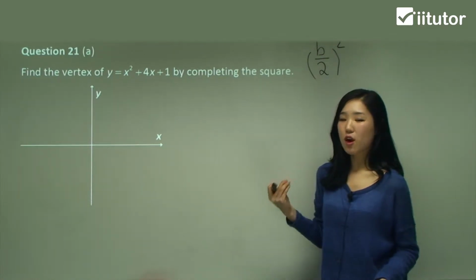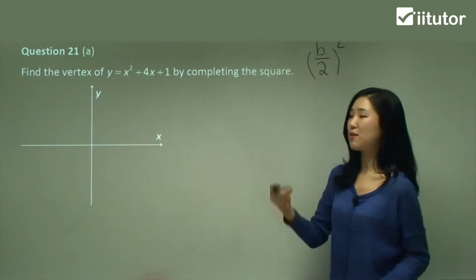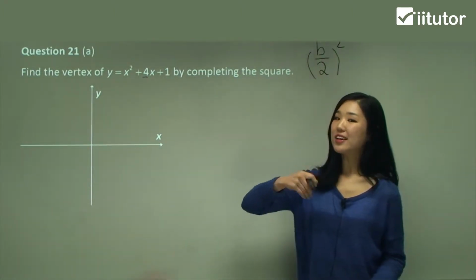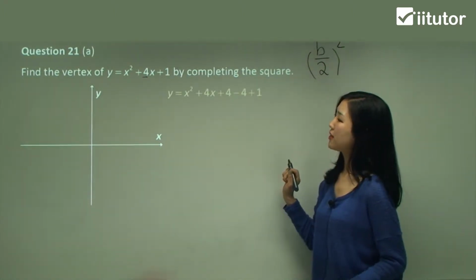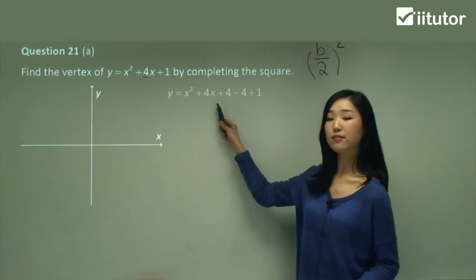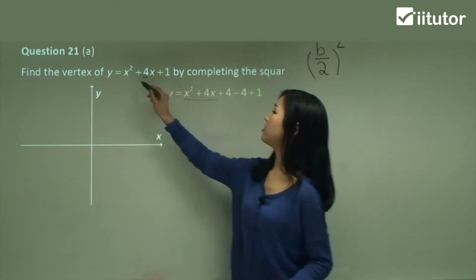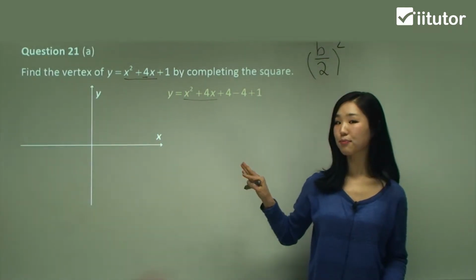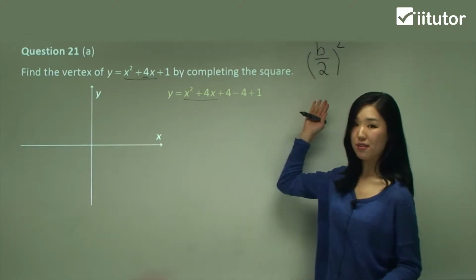Now, b is the coefficient of x, right? So b is the coefficient of x, so in this case, it's going to be 4. All right, so I'll show you what I'm going to do. What I'm going to start off is by doing y equals x squared plus 4x. So up to here, it's just same as this part, just right up to x squared plus 4x as it is. And then now I'm going to apply this rule.